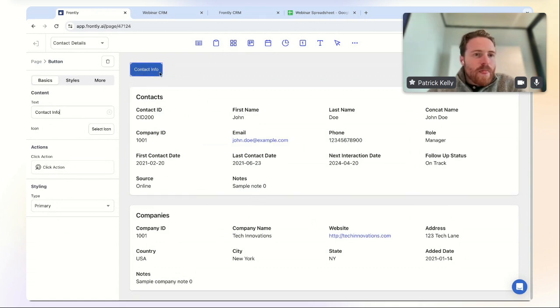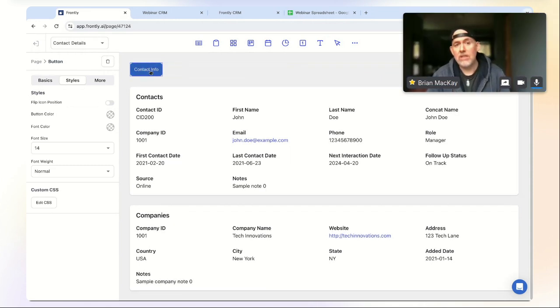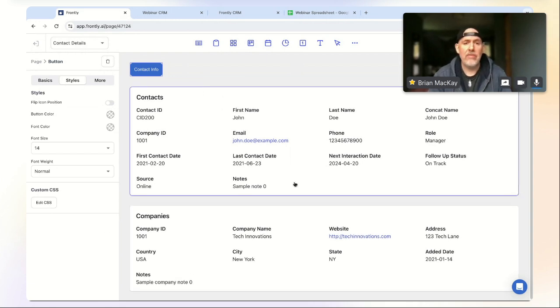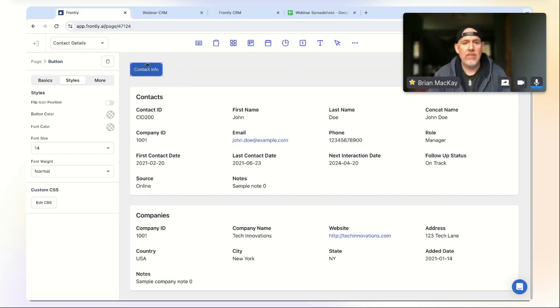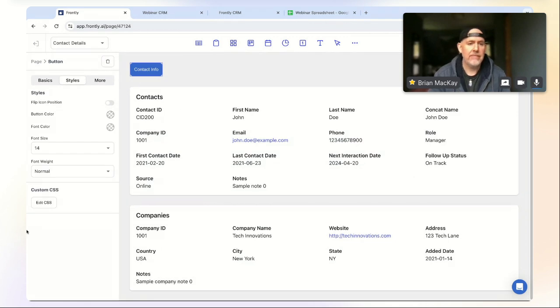So one of the things we'll do with this button to show off the beauty of this new custom CSS, buttons are a great use case for this. Before we create any more buttons, we're going to set up this button the way we want it, so that we can duplicate it using the new save blocks feature, or just by duplicating it directly. If we wanted to use it in other parts of the app, we can save our button with the custom CSS and any actions associated with it as its own unique custom button that we can then add from the new block custom list, where it will show up when we've created it.